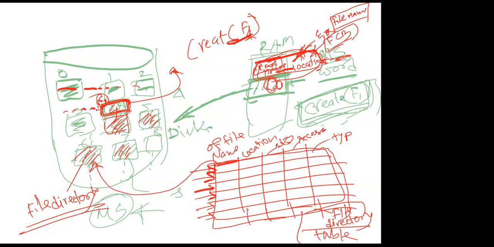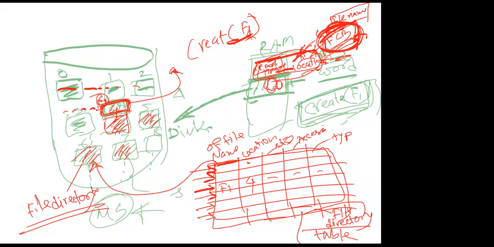When you save, at first your file system updates the file control block with its location and the other information. For example, file f1 is located at block 4.